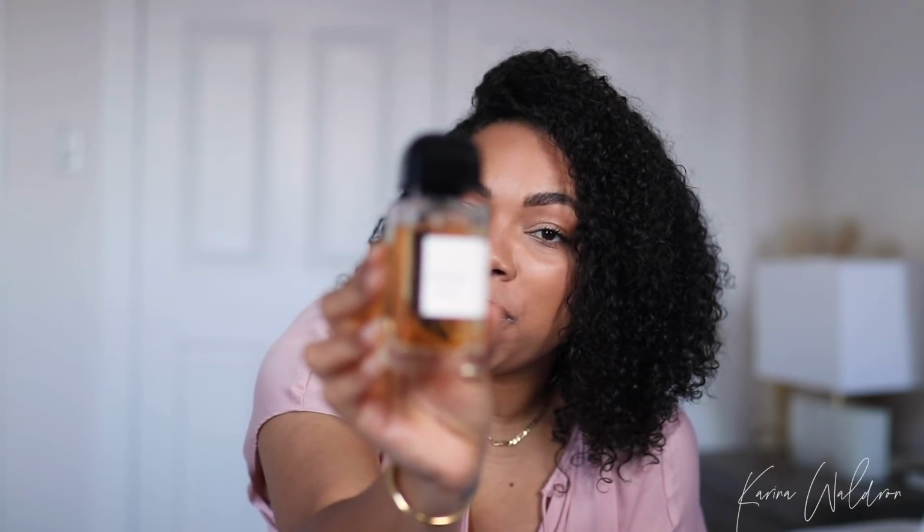Okay, there's already a dent right here because I definitely wore this a lot. I love it. I'm not kidding you. This is a fragrance that is just perfect for every single occasion. It is just gorgeous. It's very hard to explain this one to me. It just smells elegant. It just smells a little lavish, but very classy. It's not overly done. It's not over the top. It's not obnoxious. It's very, very classy. And I think that's what makes this fragrance special because it just flows.